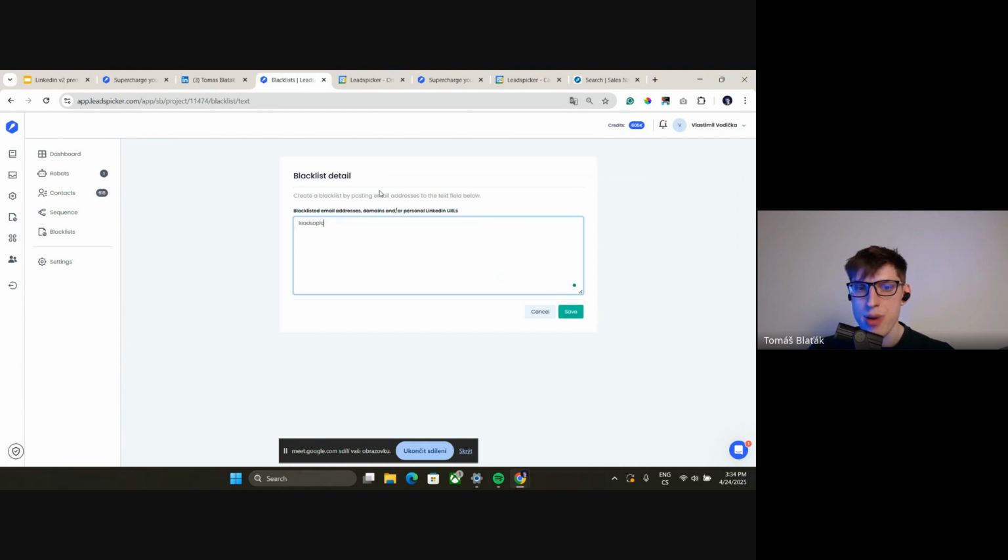If you would like to blacklist the whole company, you can put the URL of a company. If you would like to blacklist a specific person, you can put there the specific email address. Long story short, you can blacklist based on email addresses, company websites, company LinkedIns, and personal LinkedIns. And you can blacklist those people directly in a project.